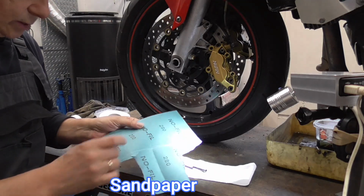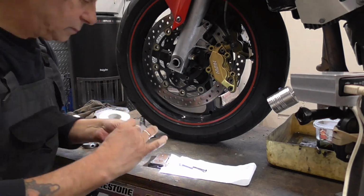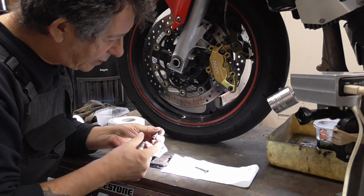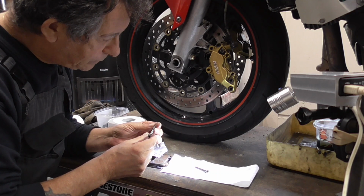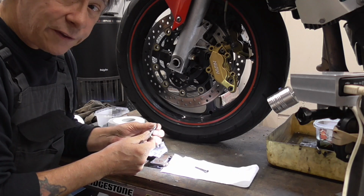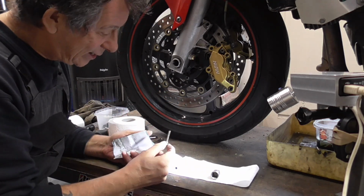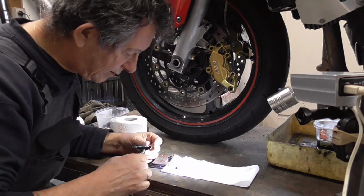It's the grain 280. Nice, smooth, shiny. Yes, it passed by high quality control. Yeah. Next one. Yes.